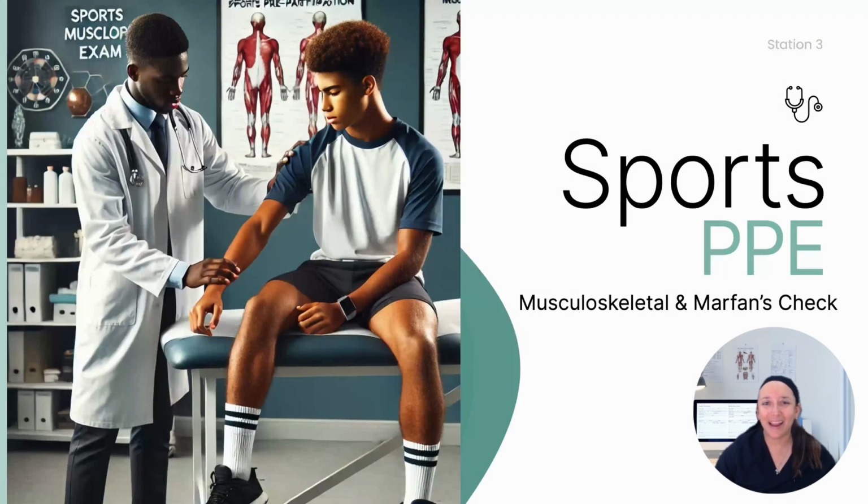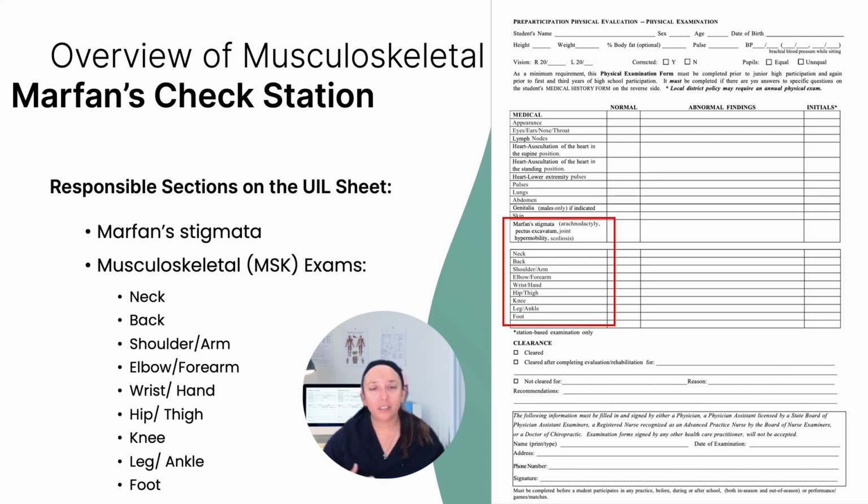Okay, so next up we have the Station 3 portion of the Sports PPE, which includes the Musculoskeletal and Marfan check exams. So let's look at an overview of this station. As you'll notice there on the right hand side, we have a pretty large red box highlighting all of the different exams that we need to do in the station.